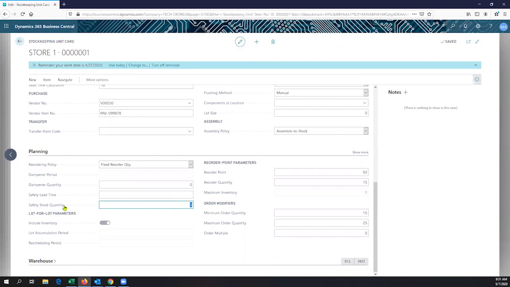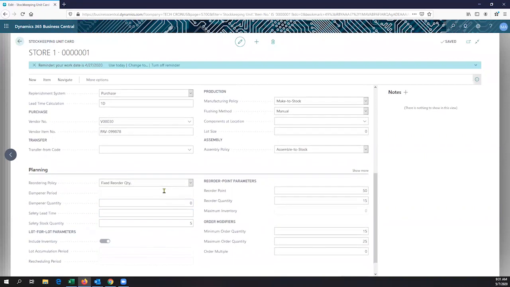But if you have the safety stock quantity, no matter what, when we actually run out of this safety stock quantity, we are going to order it no matter what, right? So the idea of the safety stock quantity is that we do not care specifically about any policy. We are always going to request that. Okay, that's part of the planning. So you can see then that it depends.